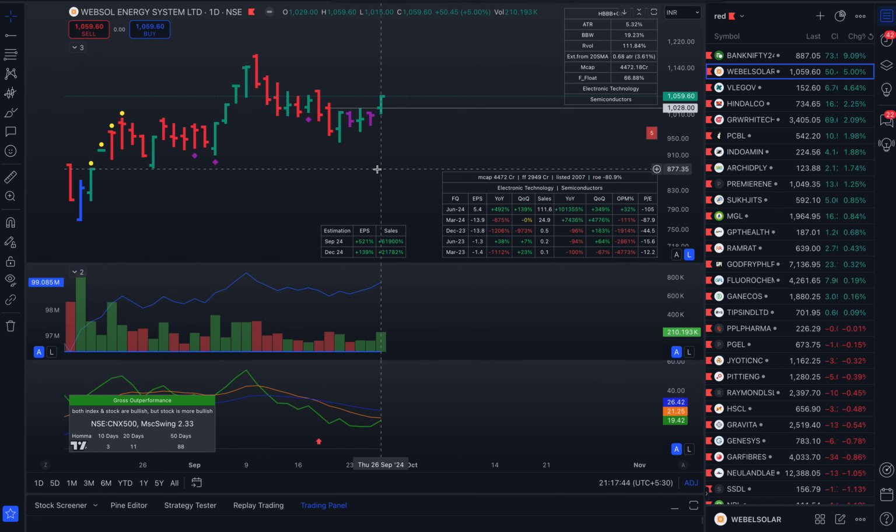So the names which already have overnight buying, because of that overnight demand, the prices have been pushed up and there is a small gap, right? So in here there was like a 1.68% gap in Web Solar. So that was a strong start. The number one reason for me to choose a stock intraday always is a strong start, or that in the first 5, 3, 10 minute candle they are very strong, right?